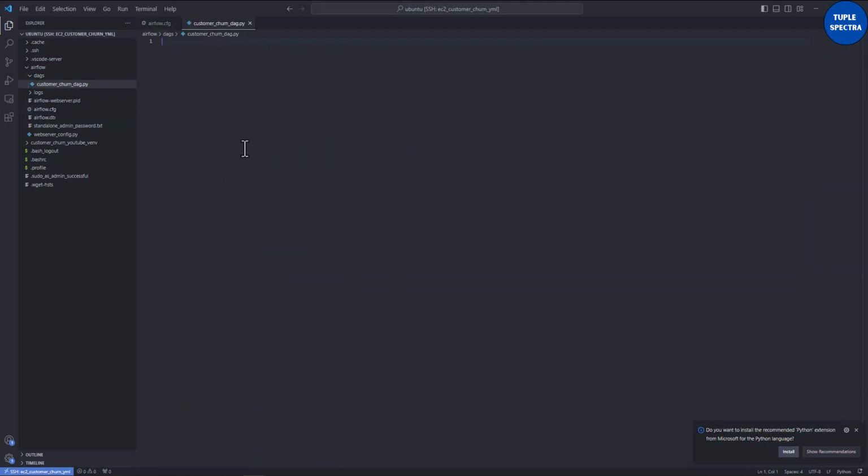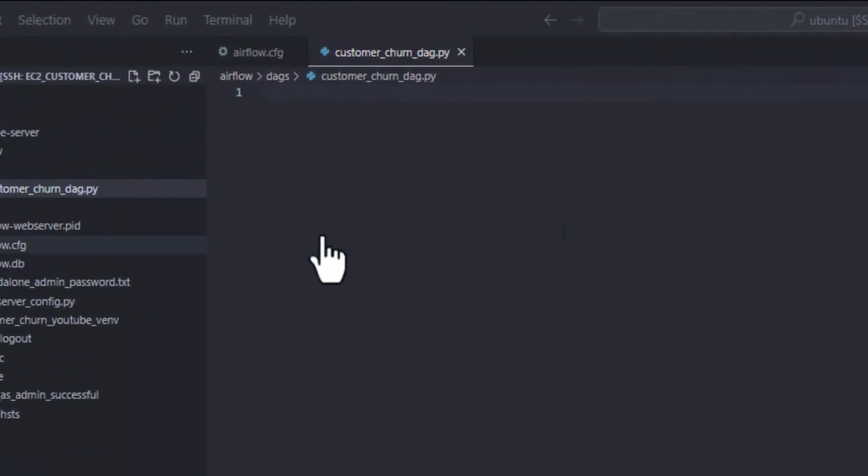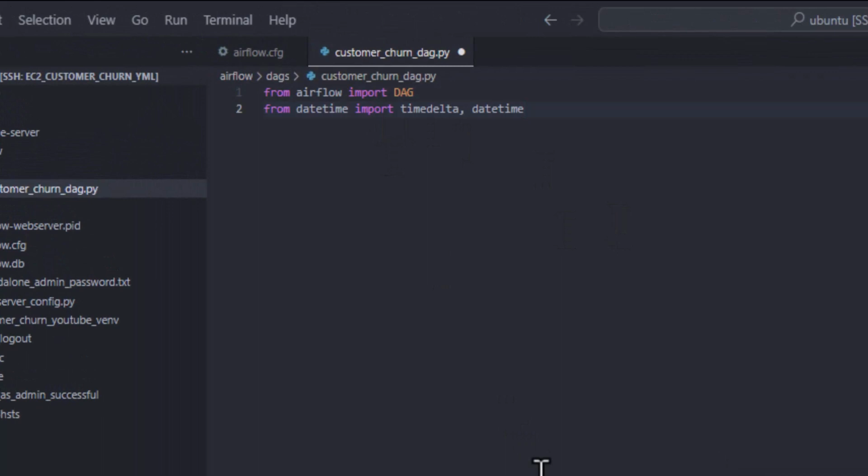Remember, we have our glue job, but we triggered it manually. Now we want to trigger it using our Airflow, and we want it to be running, say, weekly. So the first thing we want to do right here is to make some imports. I'm going to do some copy and paste. Now that we have that, I'm going to have default args.